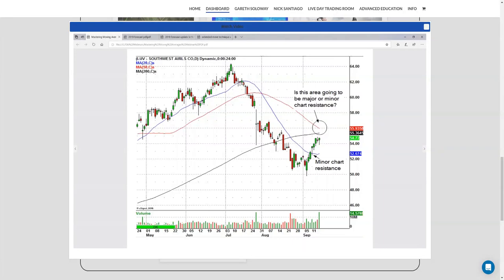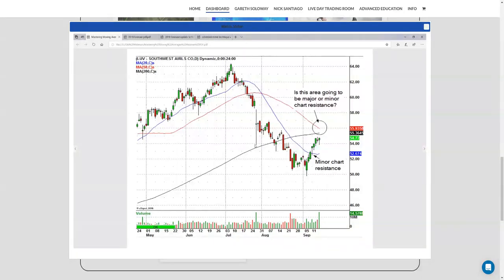Minor. Everybody see that consolidation here for about a week? So yeah, this is minor. It tries to hold a little bit, right? More so probably because you had some prior chart consolidation there. Then it breaks. Now you're below, look at this, you're below the 20 and 50 moving averages. Strong technical position or weak technical position? It's weak. Yeah, excellent. Now you start selling off, selling off, selling off.